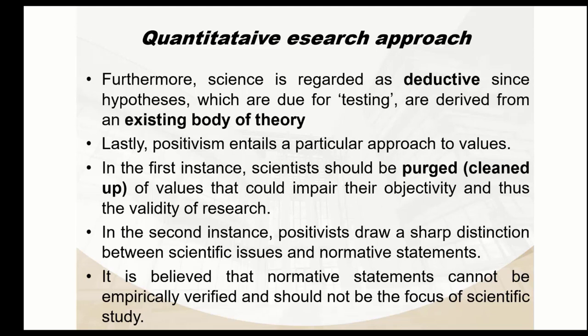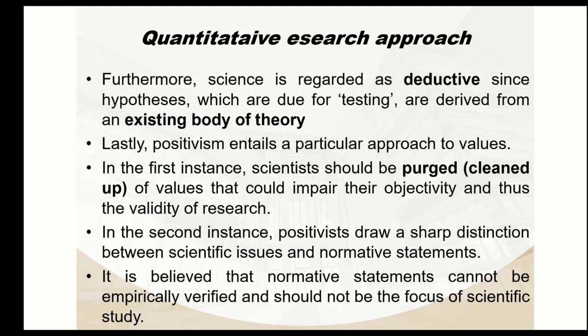Furthermore, science is regarded as deductive since hypotheses which are due for testing are derived from an existing body of theory. I've already indicated that. Last, positivism entails a particular approach to values. In the first instance, scientists should be purged, and here I write clear that they must divorce the values. They must not have values. You see, their research processes and activities must not be value imbued.